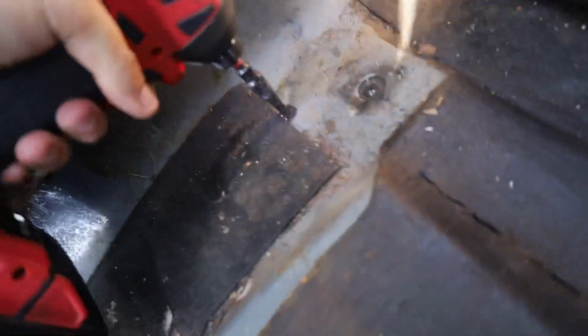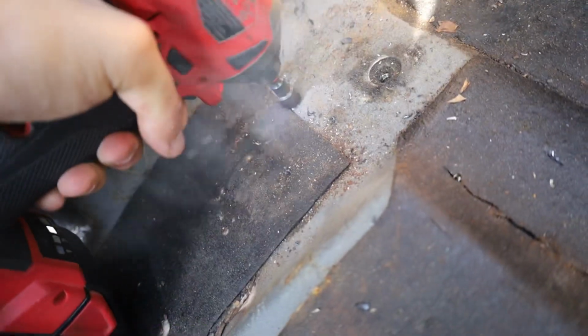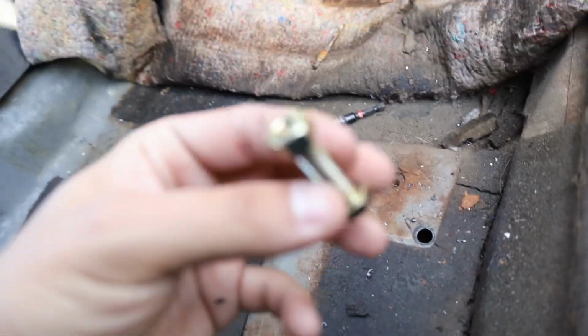Alright, Beto, give me one of the bolts and stuff. Boom. I don't even know where the other one's at. Alright, so once you get the hole big enough, this is the setup pretty much.